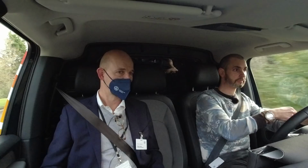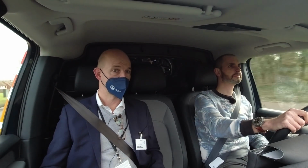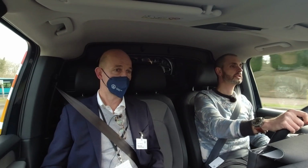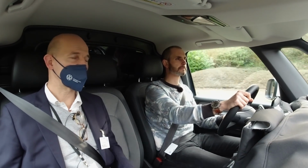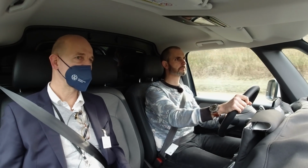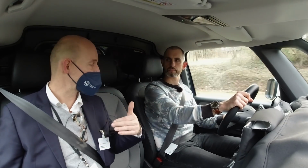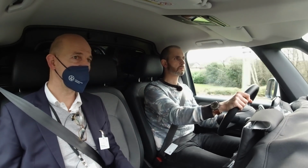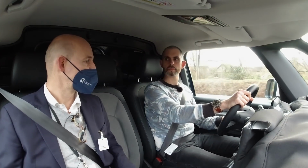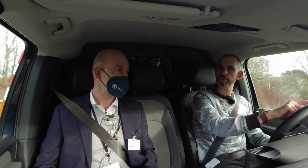Yeah, okay. There's absolutely no doubt that if you get the options right and the basics right of the car, is there any talk of recycled fibres inside? We have several recycled materials built into this car. It's a part of the concept of this beautiful ID Buzz interior design. We have some plastics recycled from the oceans. We have some fibres from plants. Instead of using leather, we have a whole vegan interior concept for this one. Okay. Even though the steering wheel is feeling like it could be leather, it's not. This is not leather?